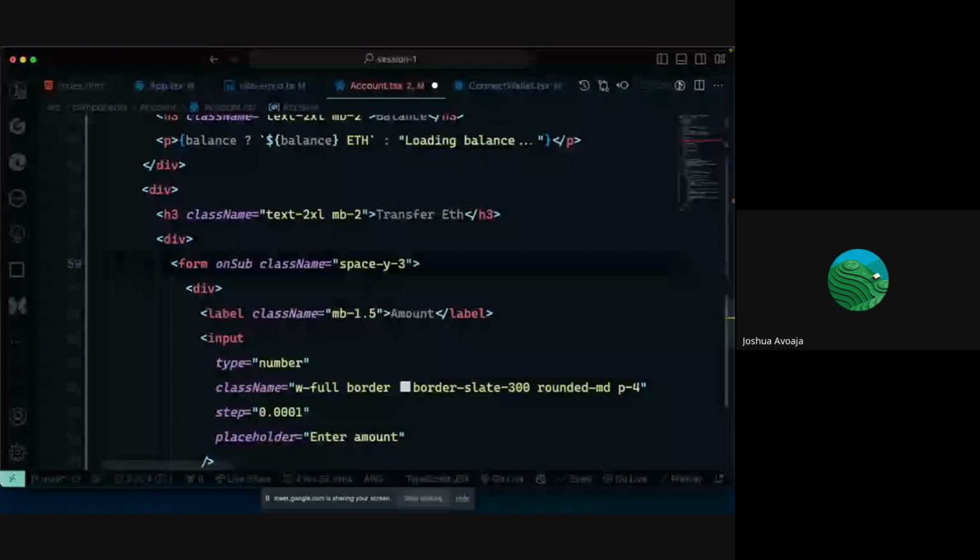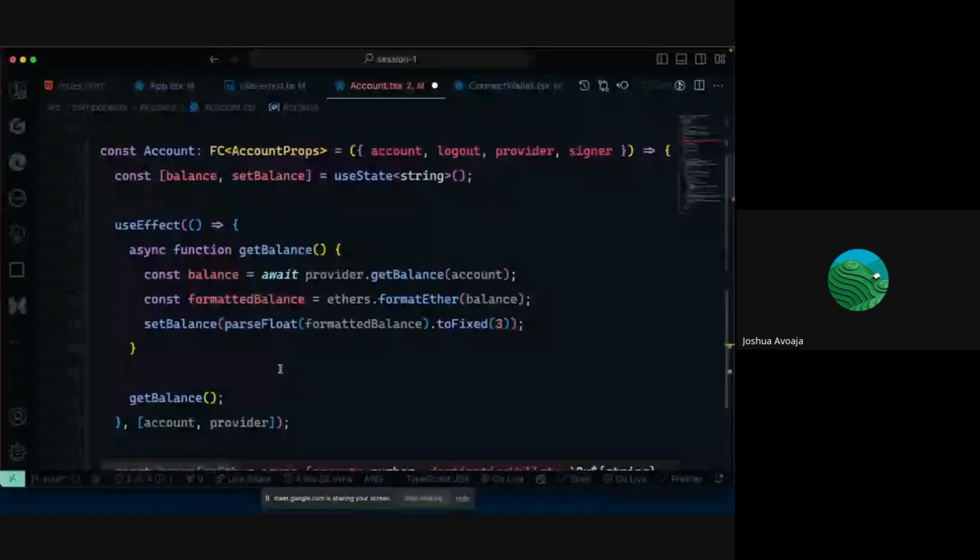Yeah, we need to keep track of the amount input. What's the easiest way to do this?